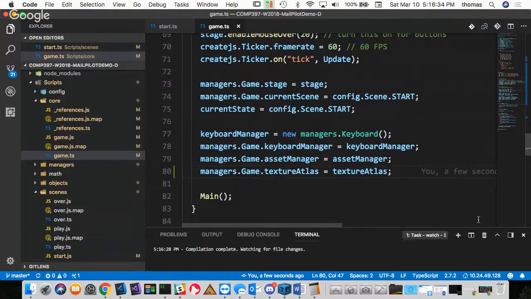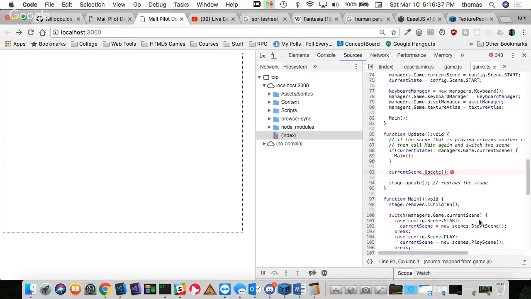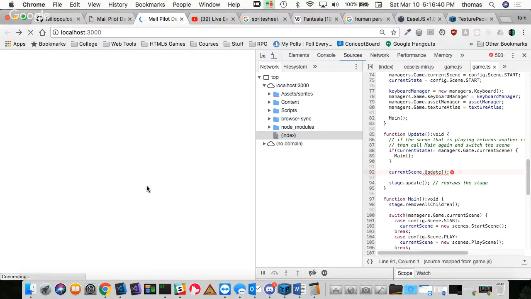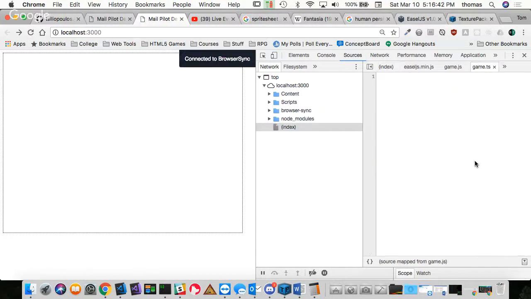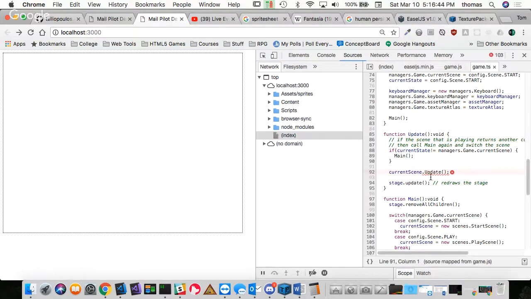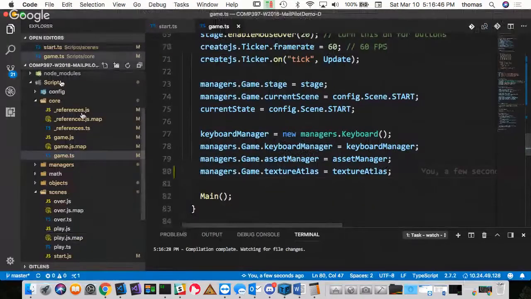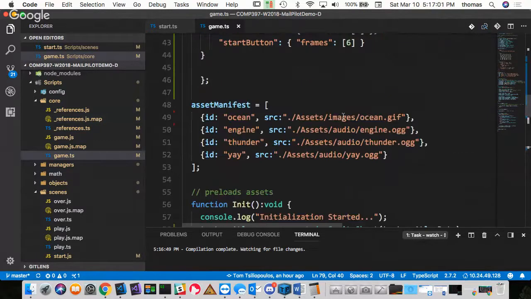You have to know your code, right? So I have to think about, wait a minute, do I have it? Yes, it's there. But now it's not there, right? Let's see if this works. Still giving a problem, but something else now, right? Did I save it? Okay, here's texture atlas, right? All right, cool. So I've saved it. I've saved my entire scene. That's the next part. I got to keep going to see what the next part is.